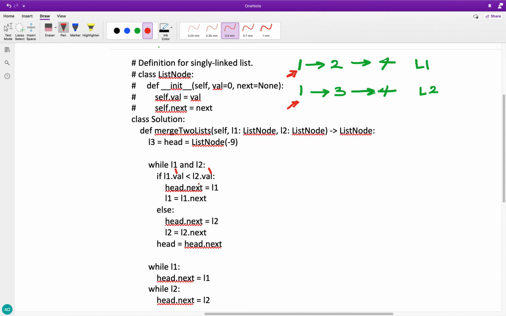Is it less? No. So what we do is we go to head.next equals to L2. So this becomes 1. So this points to 1. Alright, I think I should use a different color so that this will be easy. So this is 1, this is 1, this points to 1.